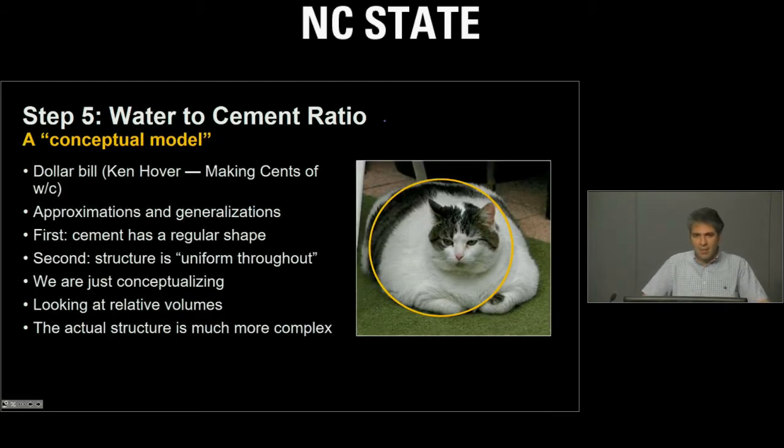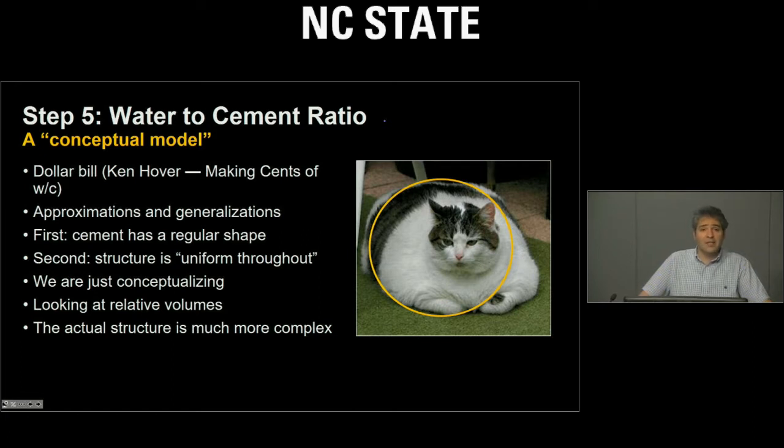Now, we're going to use a conceptual model that is based on the work of Professor Ken Hover out of Cornell University. He has a very interesting paper that was published in Concrete International. The title was Making Sense Out of Water to Cement Ratio, and I will follow that a little bit in the next few slides over here.